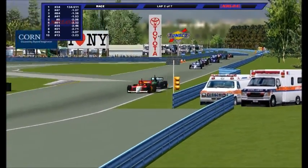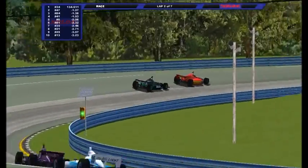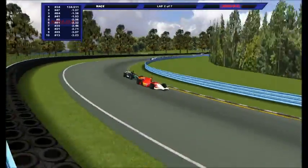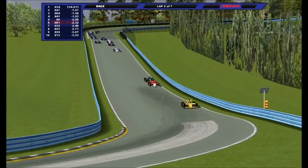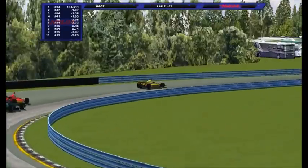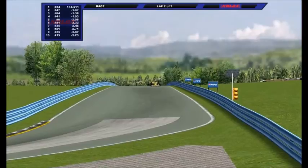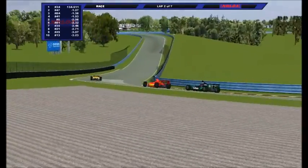How about Martin Kay here in the 84, drafting off of Daniel Voiles down the backstretch, trying to get around him for 2nd place. Voiles has not had the season he has hoped for. I know he was last in points heading into Phoenix here, and I did actually take a picture of the points heading into this race. But Daniel Voiles is tied for last place in the points with John Andrews and Tyler already coming into this race. So Voiles has not had the season he's hoped for, but still got a little ways to go here in the 2016 season. And he's running a pretty good 2nd right now in the number 47.